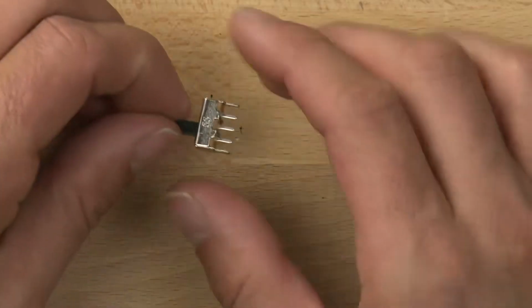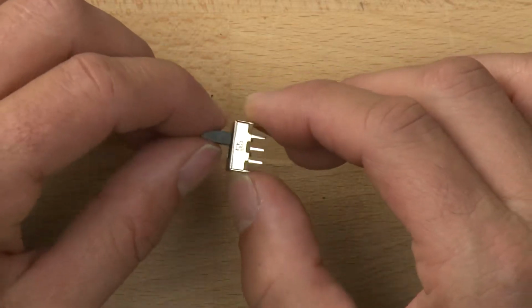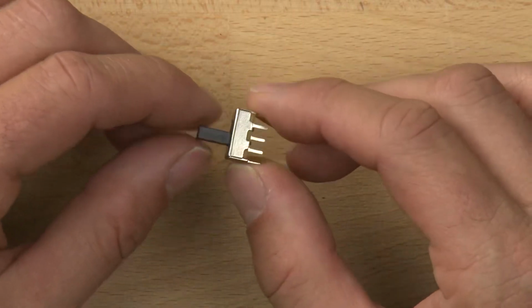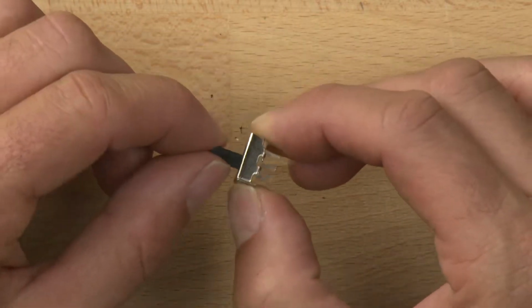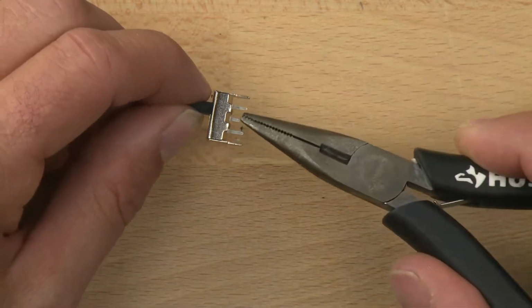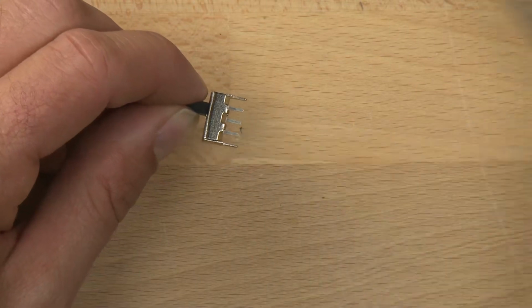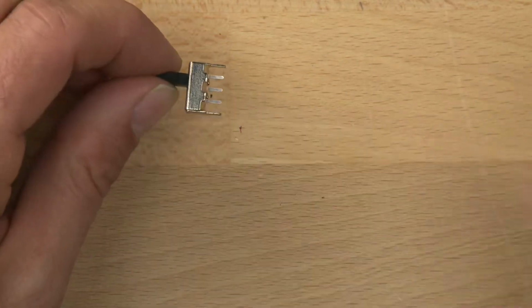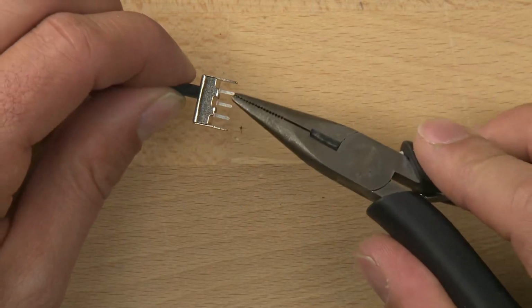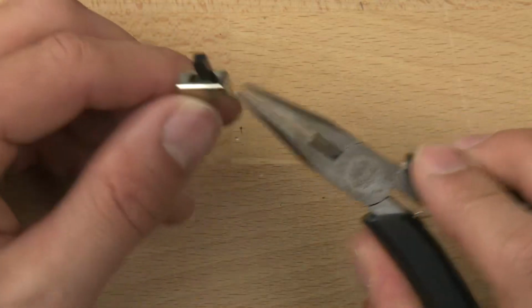All right, so this is our single pole double throw sliding switch. It's not a single pole double throw lever switch like the switch we just took apart. It's a little different. It's got a plastic slider here which goes back and forth, and it connects the power between this contact and this contact, or between this contact and this contact. So this is called a single pole double throw because there's one pole in the center and there's two throws on either side. So let's go ahead and take it apart and see what it's made out of and how it's made.